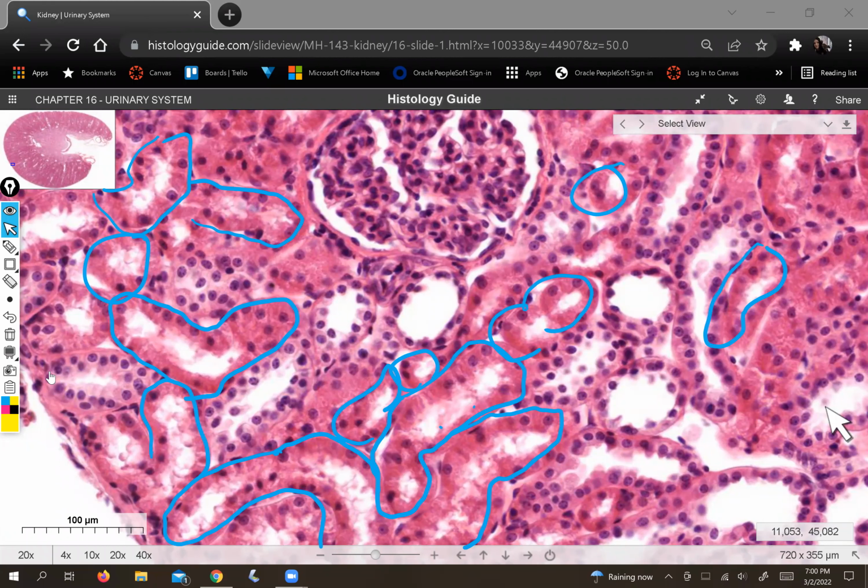And you can also see that, with some exceptions, because no rule in histology is 100%, the nuclei that make up the DCT cell are mostly evenly spaced, especially as compared to the proximal convoluted tubules. So you're still looking for simple cuboidal epithelium, but you are looking for tubes that are much tidier looking and not as bright pink, with uniform nuclear spacing and a very clean edge. So let's circle some of those.